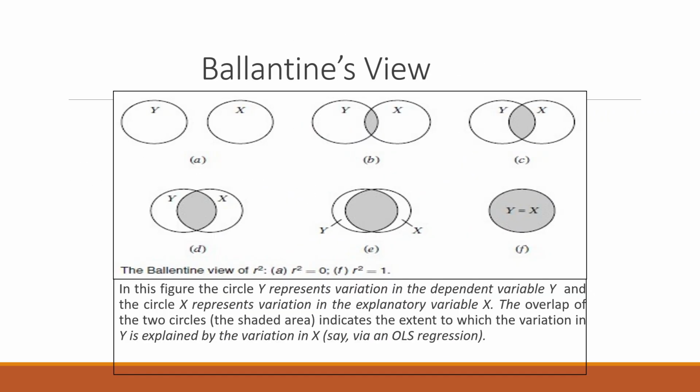Let us try to understand this thing by a Venn diagram view. Y, the dependent variable, is there, and x, the independent variable, is there. So x is able to explain y this much. Here, the explanatory power has increased. Here, there is again an increase. And therefore, we want such x whose explanatory power is more on y. We don't want such terms because this is perfect multicollinearity and this will end up in trouble.